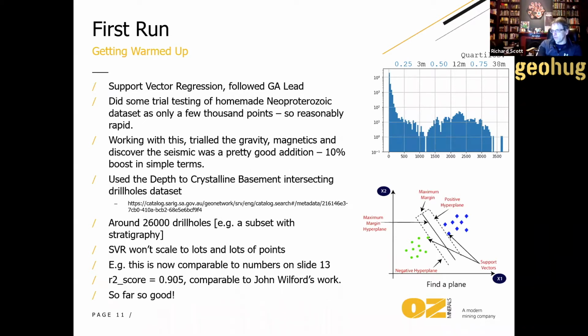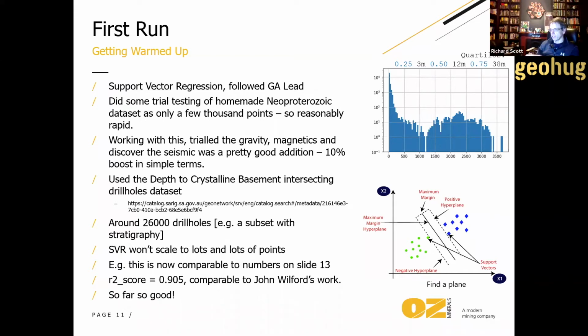And as mentioned before, 26,000 drill holes. So that was the training data. And basically what a support vector regression is trying to do is divide all your different features in many-dimensional space and separate them as well as the algorithm can. That's the simple version. There's a 2-dimensional version of that though. So the support vector is trying to get the maximum distance possible between the dividing groups.